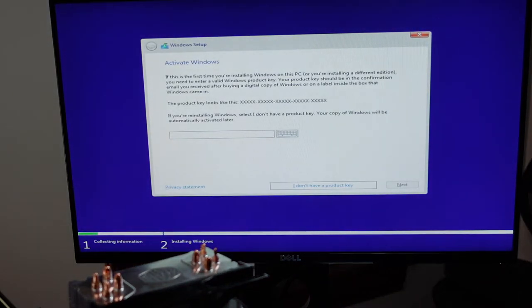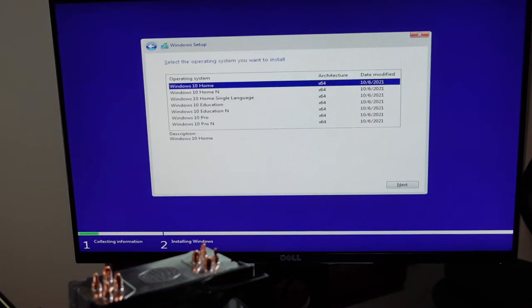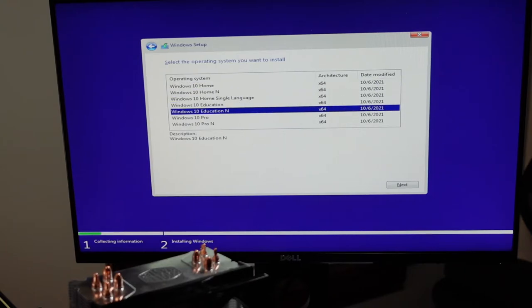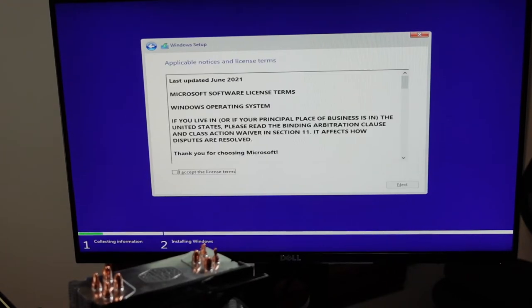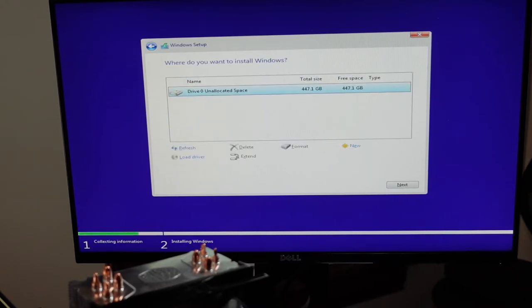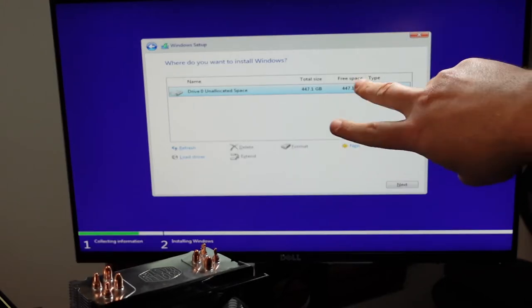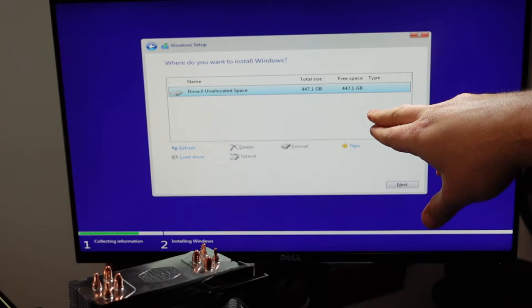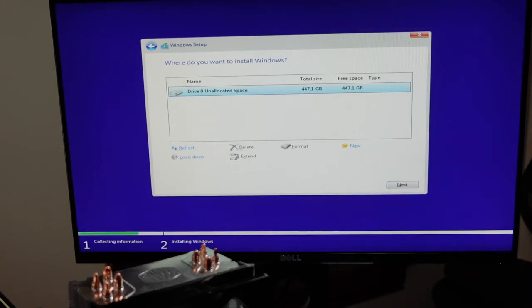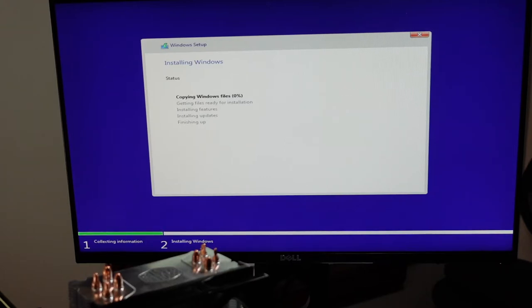All right, so I don't have a key. Windows 10 Pro. Accept. Custom install. All right, so here before there was two drives listed. Now there's one, and it's double the capacity of the individual drive. So I'm gonna select that. And I'm gonna fast forward all this because it's pretty boring.